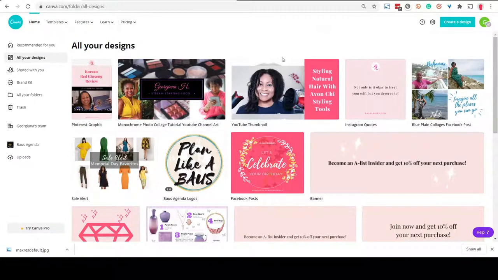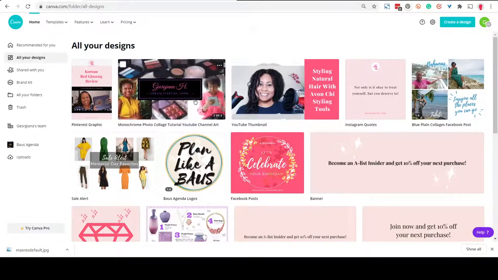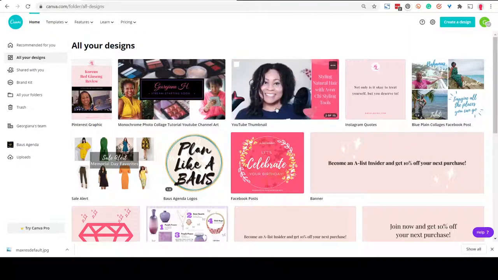For me, I really like it for its use of templates. So you see I have a file. You could basically think of it as a file, but these are where I have my Pinterest graphics. So once I've created a template for how I want my Pinterest graphics to look, I can always come back in here and I can add. This is another template that I use for my YouTube channel art. You guys have seen these on my YouTube channel, on my videos for my live streams. I came into Canva and I created that graphic here. This is a file that I use for my YouTube thumbnail.